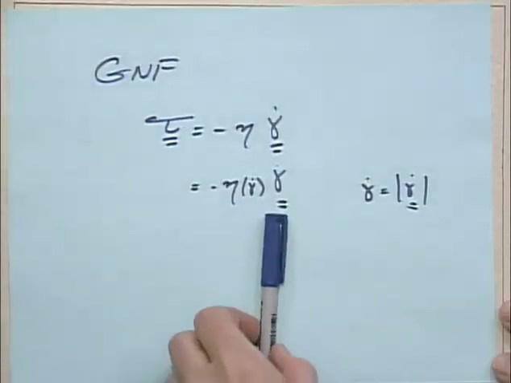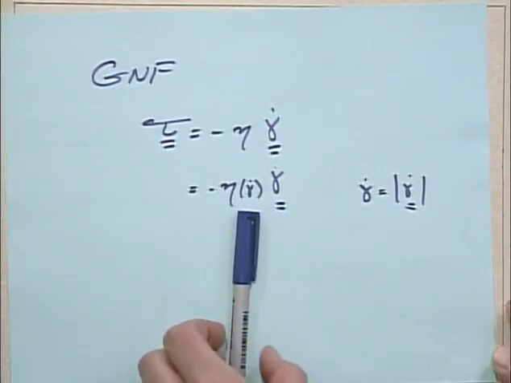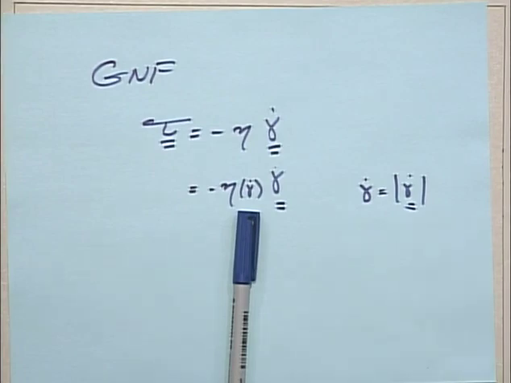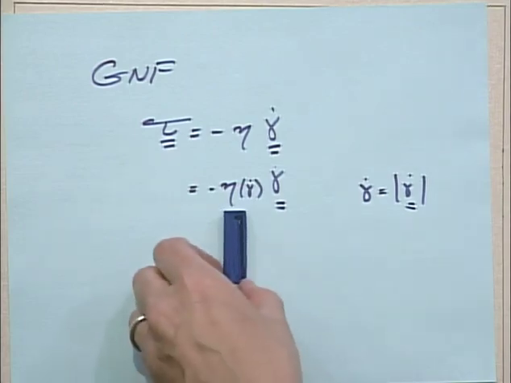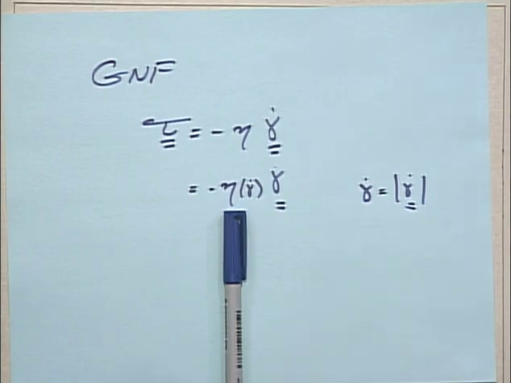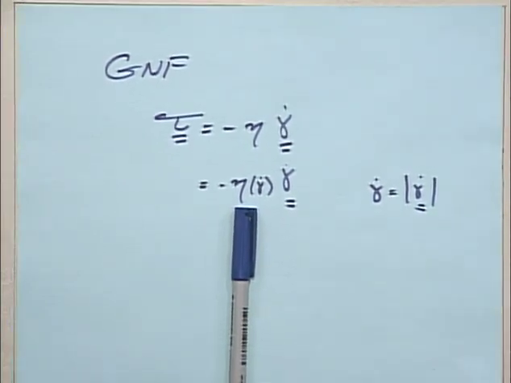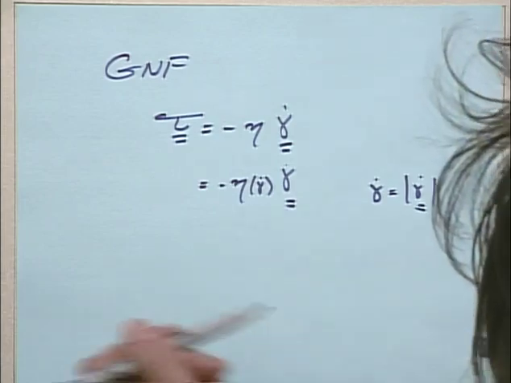In this equation, whatever is in front of the gamma dot turns out to be the function that's predicted in shear flow. It doesn't tell us automatically what's predicted in elongation or in startup or in step strain or any of those other flows, just the one where that particular symbol appears. We're going to see soon a constitutive equation where the linear viscoelastic modulus G appears. The only reason that appears is because it shows up in the form of the equation in a convenient way. So this is our generalized Newtonian fluid.